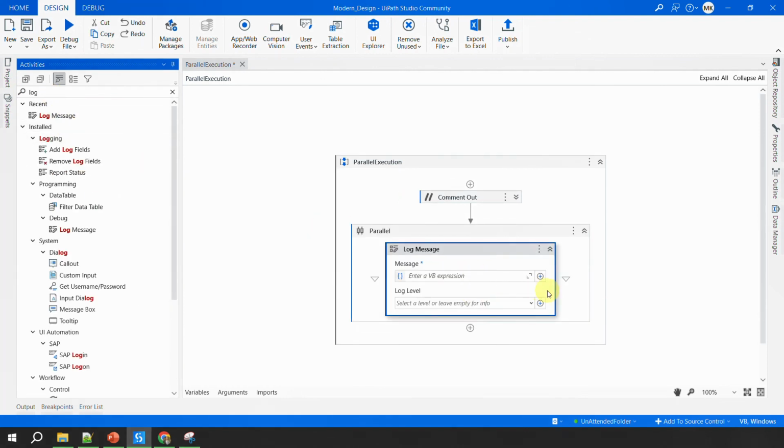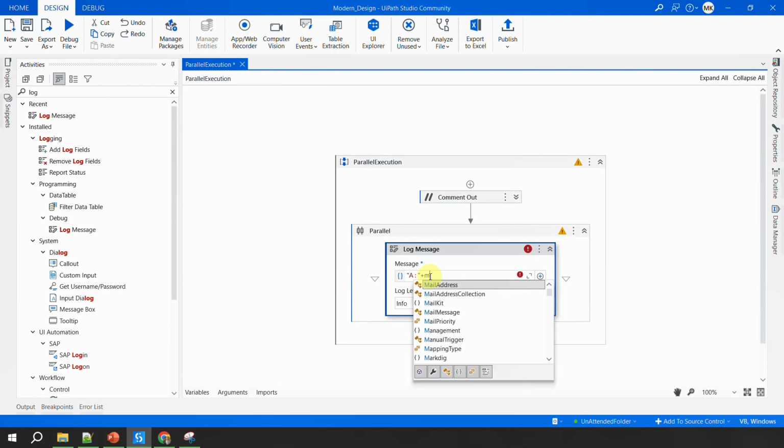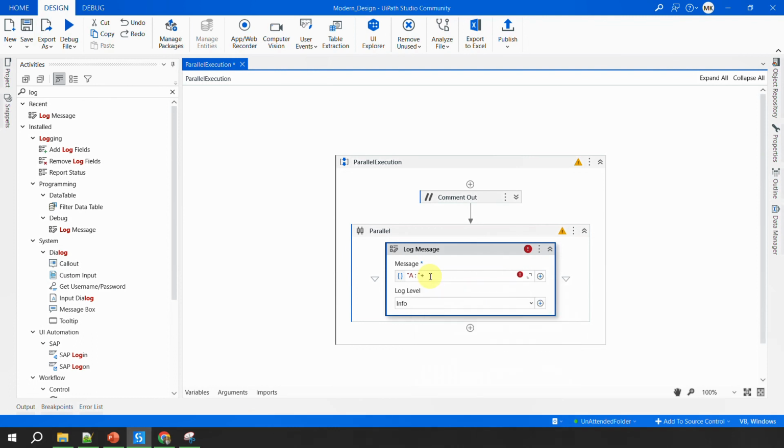I can use an info level log and say this is my sequence number A, and I am printing the now dot milliseconds. I want to show you what exactly happens.